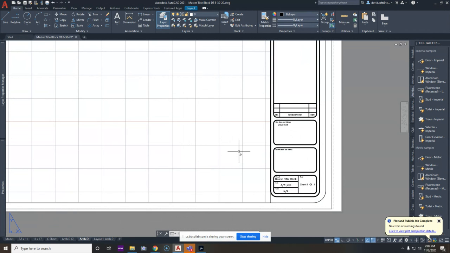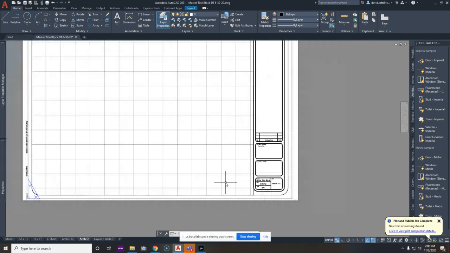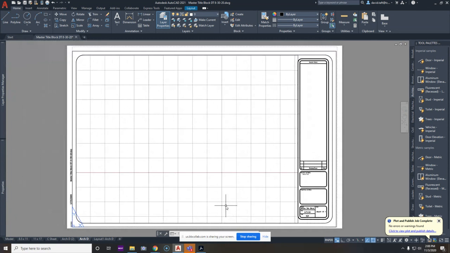All right, and then James says, can you copy the D layout tab for us? I didn't even see your request, James. James McGuinn, again, I'm sorry. I just went ahead and did it. Was that good, James? All right. I guess great minds think alike, right, James? All right.